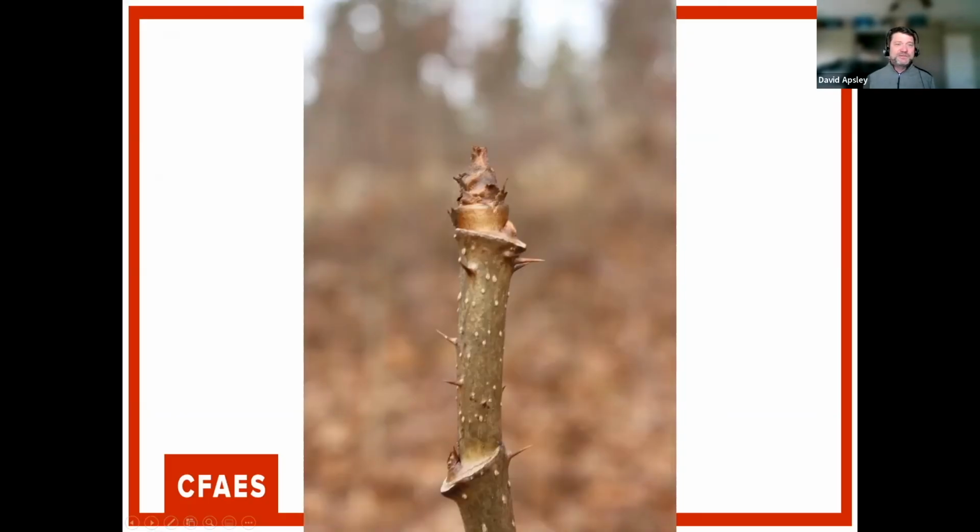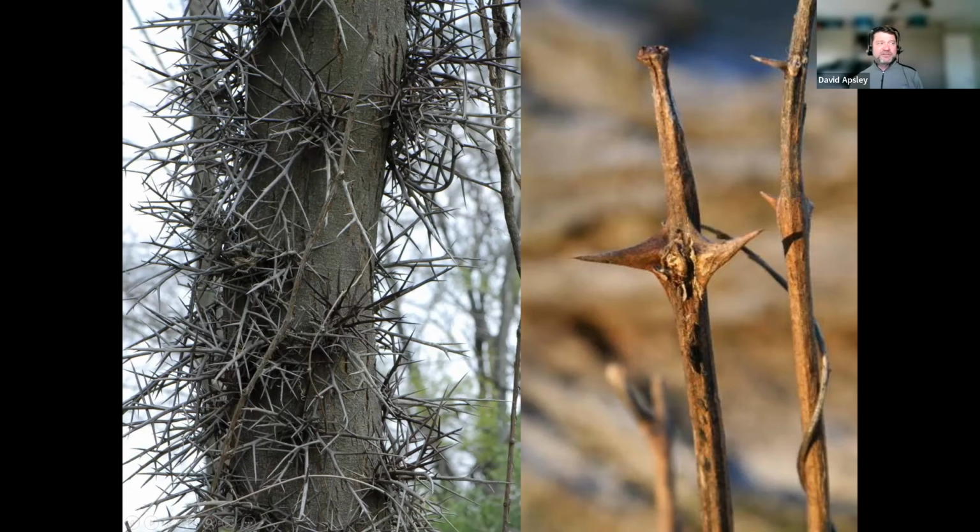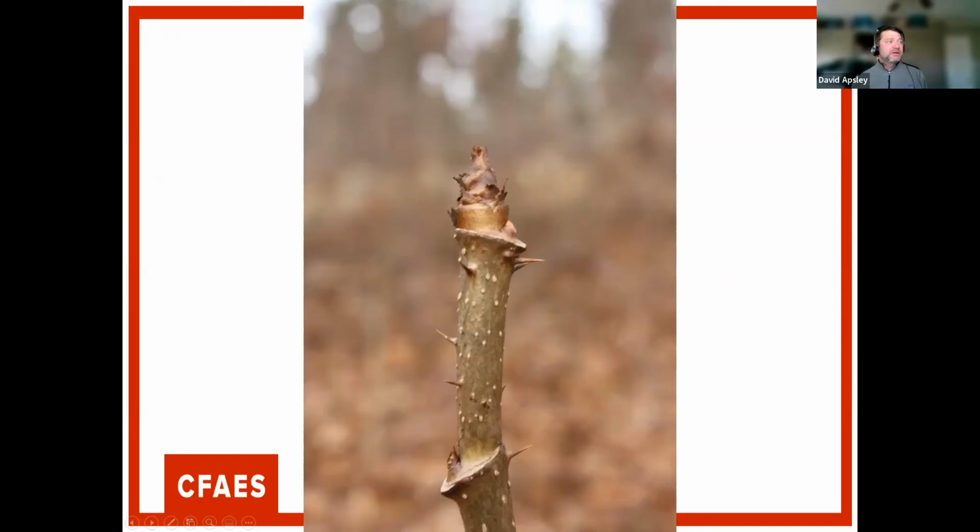And then there's a few species that have spines everywhere on them. The honey locust can, especially in nature, it varies a lot. There are those in the landscape that don't have any because they're selected for that. And then this one is not a real common one, but you'll see it in parts of Ohio. I see it a lot in the Hocking Hills area. It's called Devil's Walking Stick, and it'll have spines from top to bottom, real sharp pointed spines.